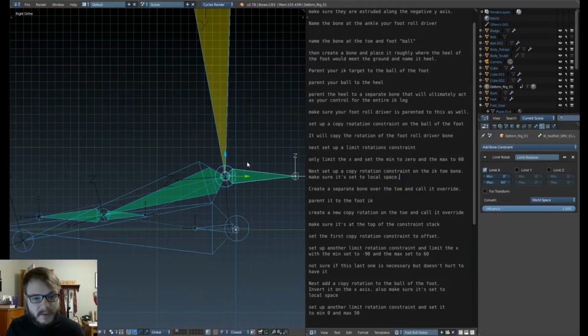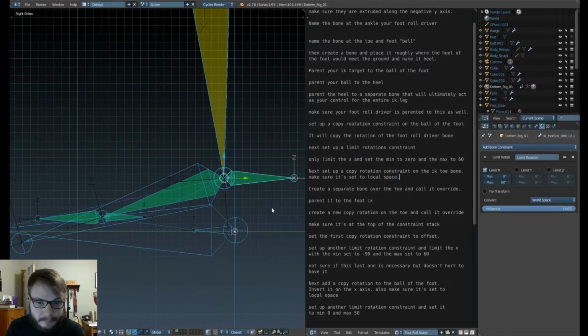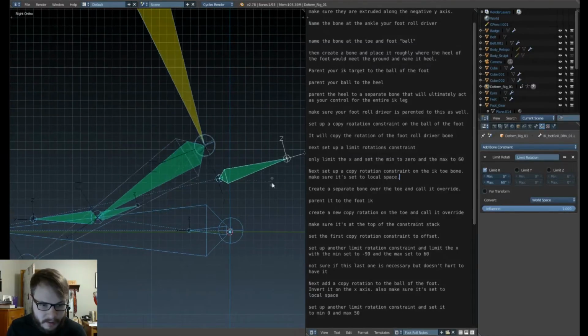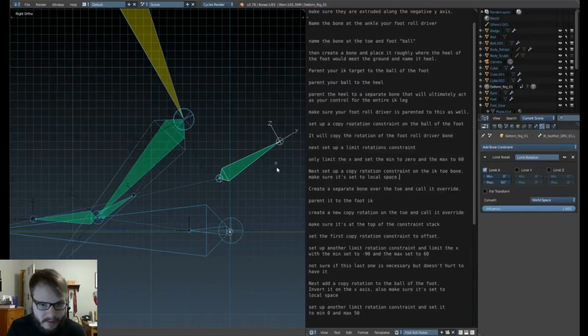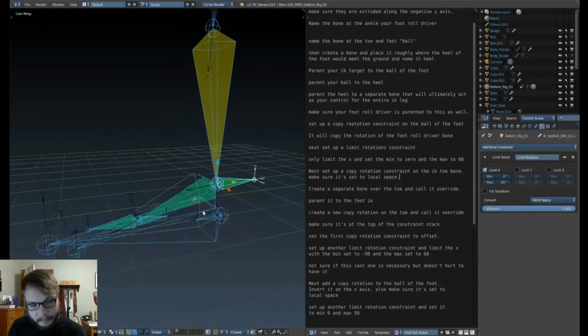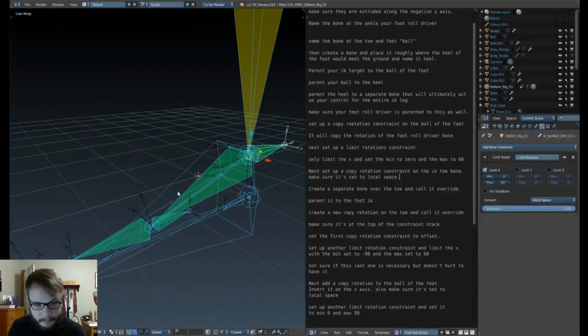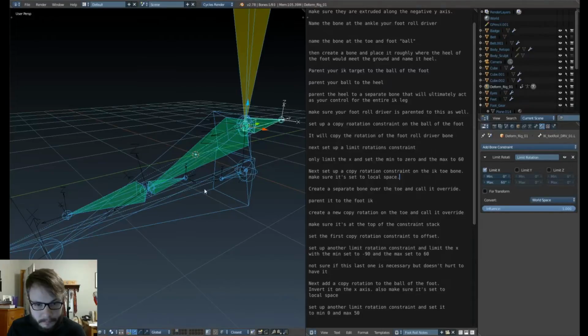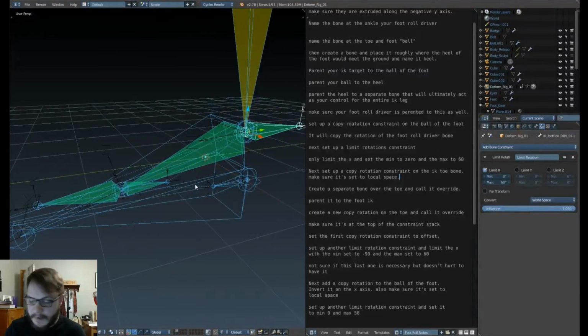But if anyone understands why it works, please let me know in the comments below, because I'm curious as to how this is working the way it is. I'm sure I could figure it out if I studied it a little more, but I just don't have time to do that right now.